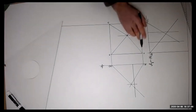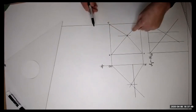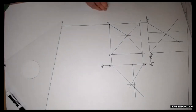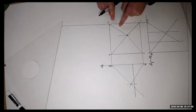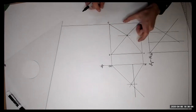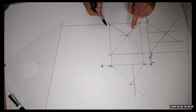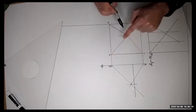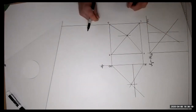Okay, so you can see now my A, B, C, D pyramid, and you can see how it's shifted, the center is offset. The next step is to create elevation views of each of these individual hips to obtain the real length of the hip. That is the line length from D to my peak up in space, and C, A, and B up to here. Then I'll take all that information and create the net.